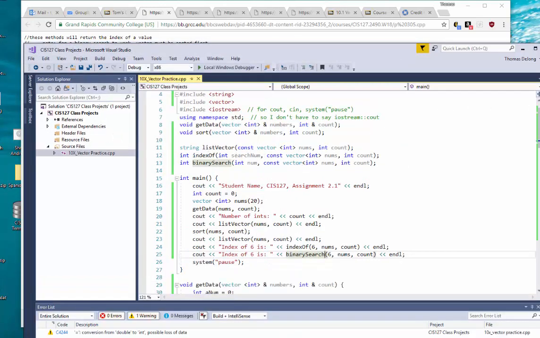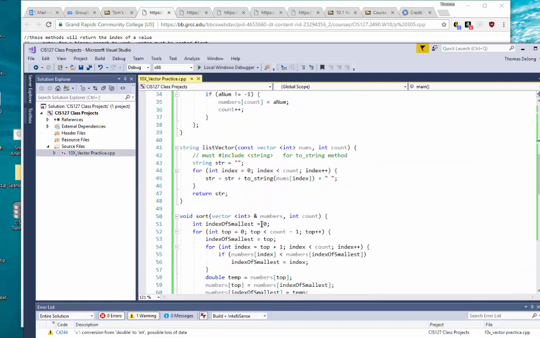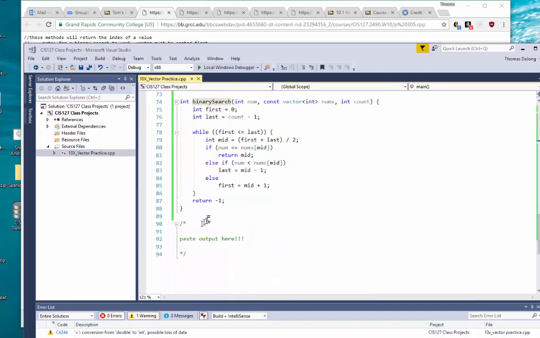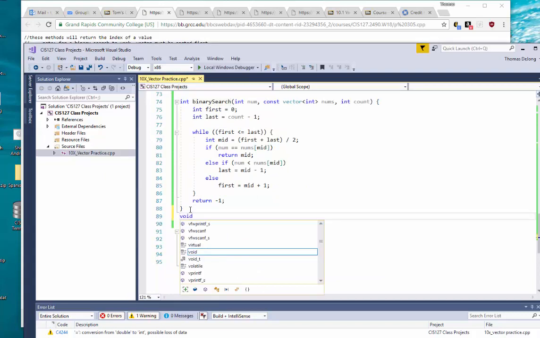Now let's do the next thing on our list. I'm going to create a function that will delete each instance of a certain number. We're going to have to write this one by ourselves. We can so do this, can't we? No problem. The only one we're going to write today ourselves. What's it going to return? It's going to return void.